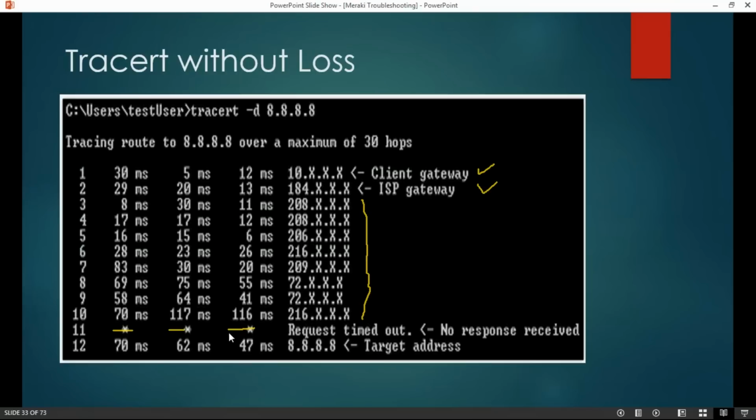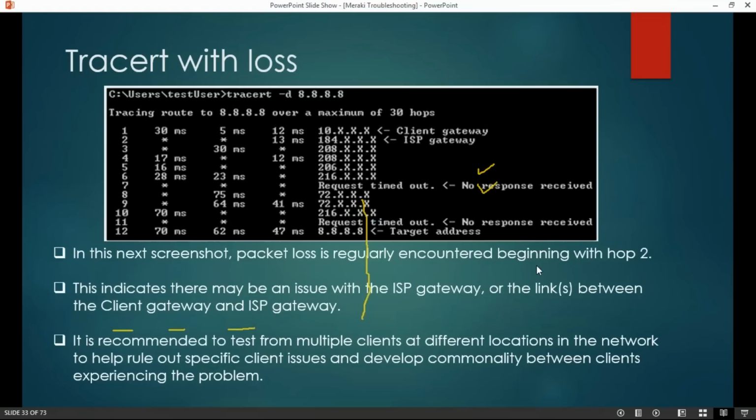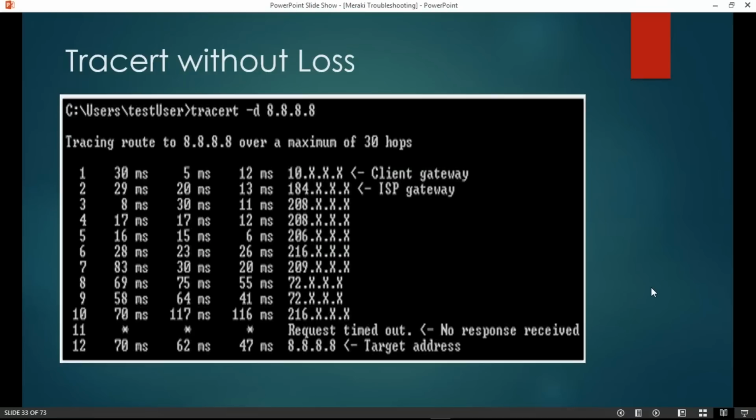This doesn't mean that you have loss, because maybe this particular hop is blocking ICMP, meaning it is not replying to the echo request. That's why we have a drop here, and these asterisks showing the drop.